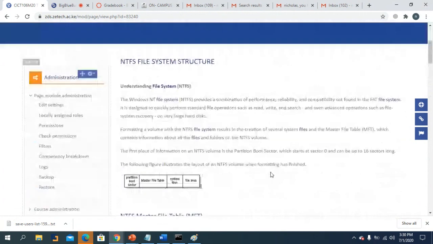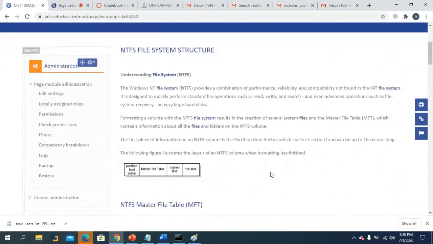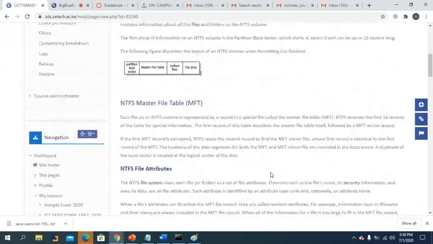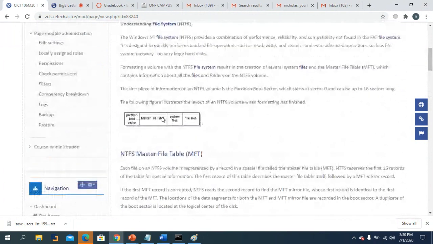So what we have here is just what we have already discussed. The only thing we don't have is the functions of application. I have already said this is mostly used for creating sectors. The master file table is for allocation and storing. Like now I can say this is the first allocation, the second, third, fourth allocation. It is supposed to be stored in a master file table.